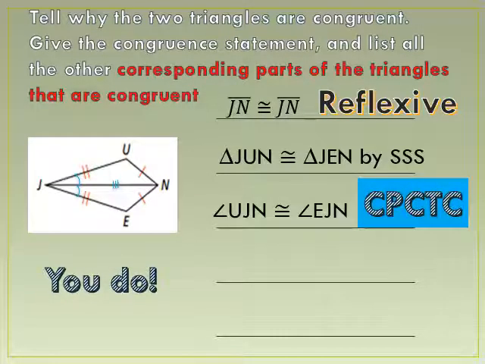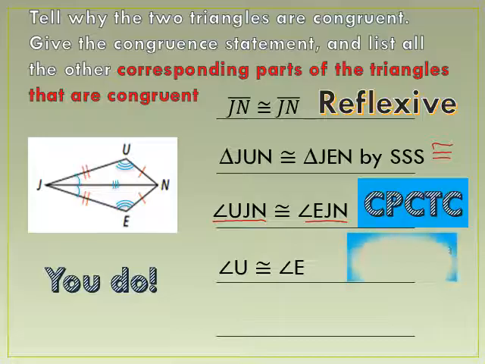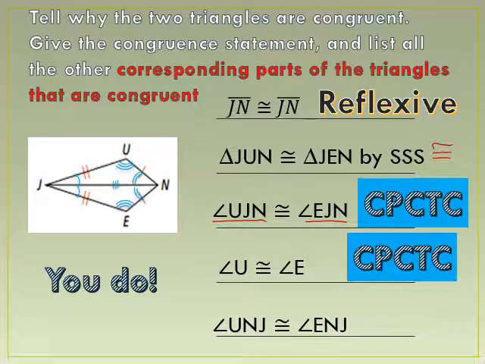Because I have that now, anything that's not marked, for instance angle, and notice, I know it's not fun, but you have to use three letters to name an angle like we did here and here. You can't just say angle J. That's not good enough, okay? So angle UJN and angle EJN are congruent, again, by CPCTC. I think you can get where this is going. So those two angles, U and E, are congruent. We can use a triple there because we're going to use a double on the other two at N.